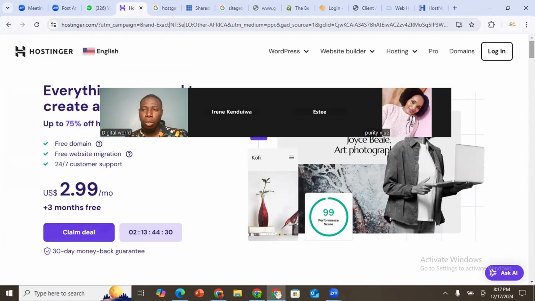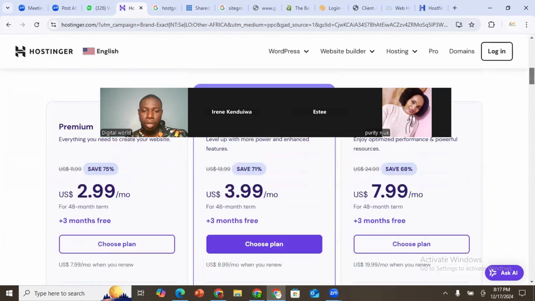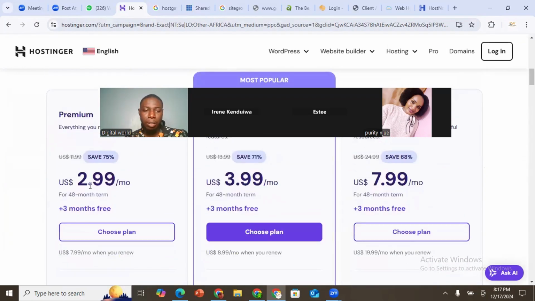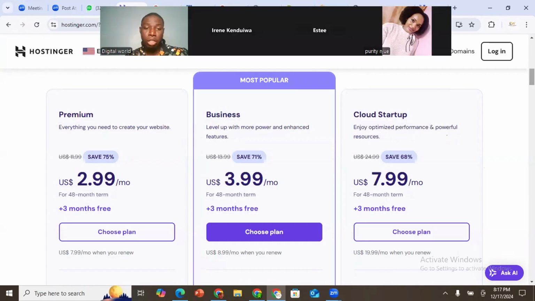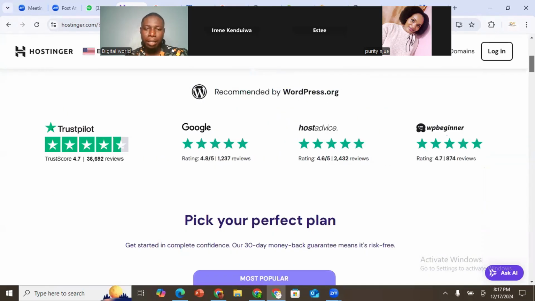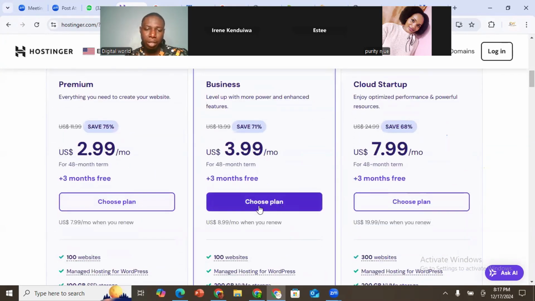Let me show you. If you scroll down here, they'll show you that they have three packages, right? They have the $2.99 package, they have the $3.99 package, and they have the $7.99 package. You can buy any of these three. The truth is that they have other packages here. They will continuously want to upsell you later. But then let's go for their recommended package, for example.